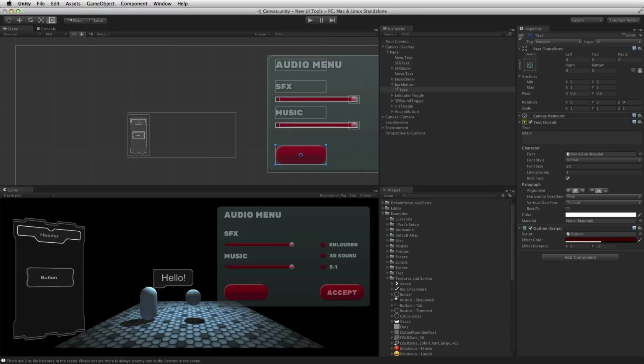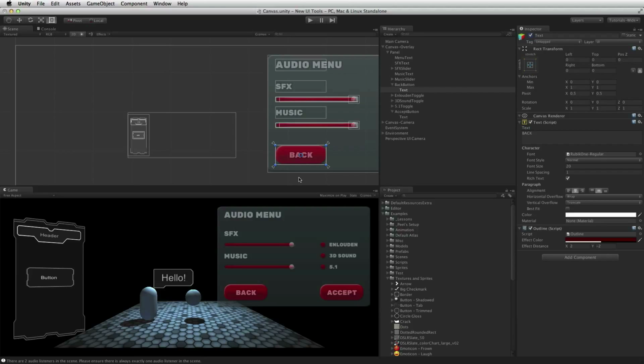That means we can repurpose it. Let's see, where's the accept button? Right there. And you can see that it's the same button that's being used twice, and we have a text element that's associated with it, and that text element is going to go on top. And when you create an automatic text button from the create menu, that text element is included.